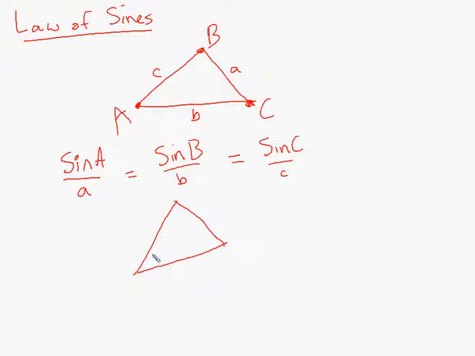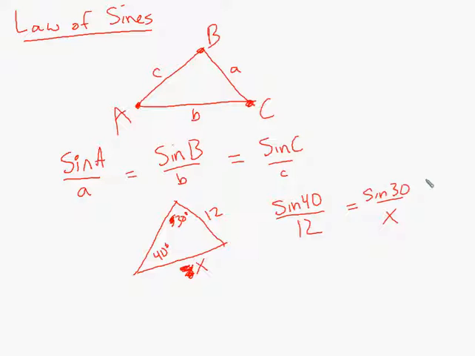Let's say this is 40 degrees, and let's say this is 12. Let's say this is 30 degrees, and this side I want to say is x. I can use the law of sines because I have my angle and the sides are across from each other. That's when we can use the law of sines. So the sine of 40 divided by 12 will equal the sine of 30 divided by x.